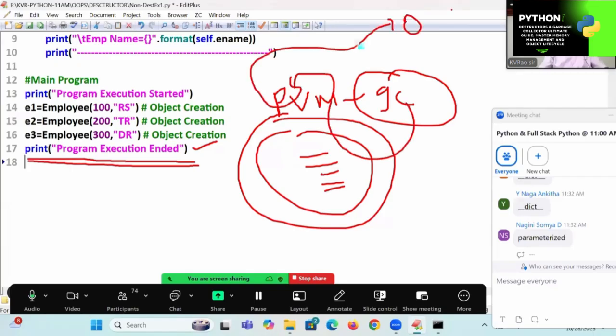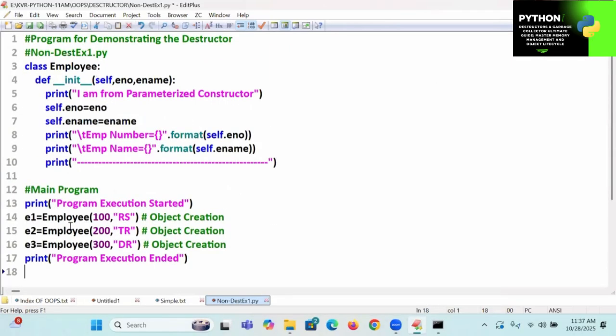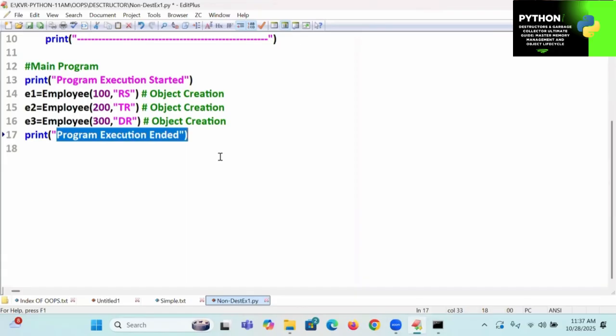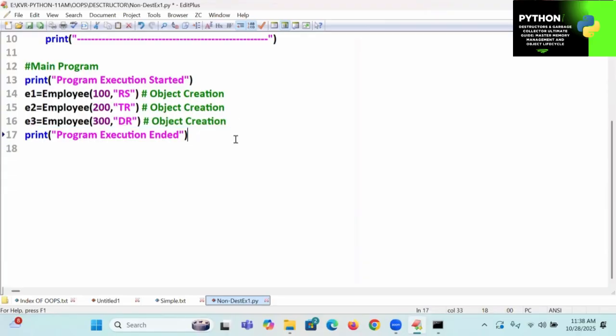PVM will hand over to the OS. This is the actual process. So once the program execution is completed, automatically E1 object data, E2 object data, E3 object memory space, whatever was borrowed from memory, is deallocated. Deallocated means it is removed from our program to give the memory space back to the OS.